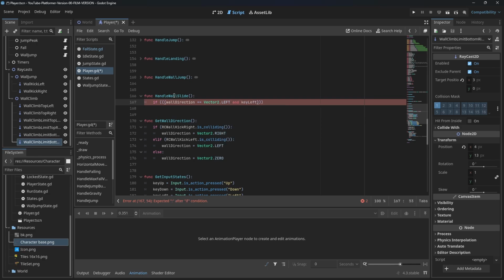So the wall's to our left and we're hitting left, and raycast, and this is going to be climb top left dot is colliding, and raycast wall kick left dot is colliding.